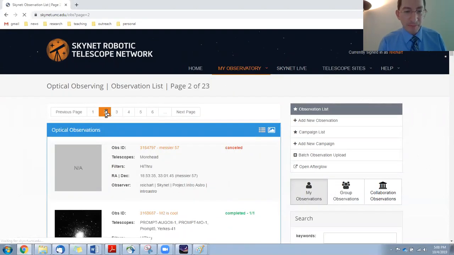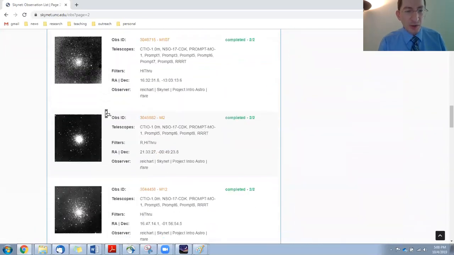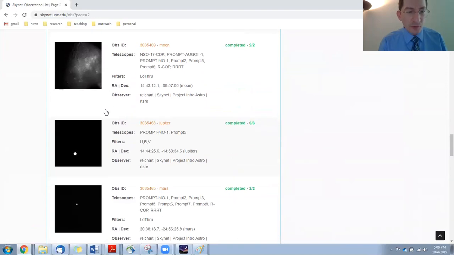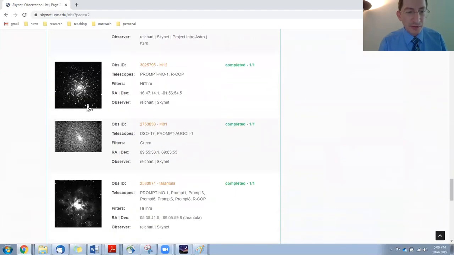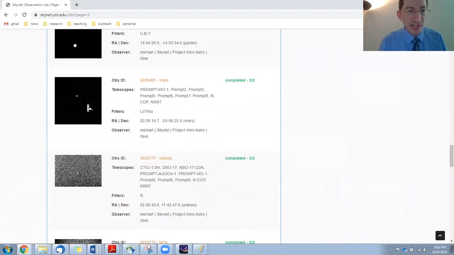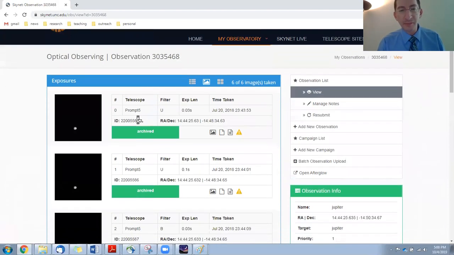It's on my page 2. And it's a Jupiter exposure where I overexposed. I think, let me just look a little bit farther. Nope, that was probably it. So let's take a peek at this here. And this was a whole bunch of Jupiter images.